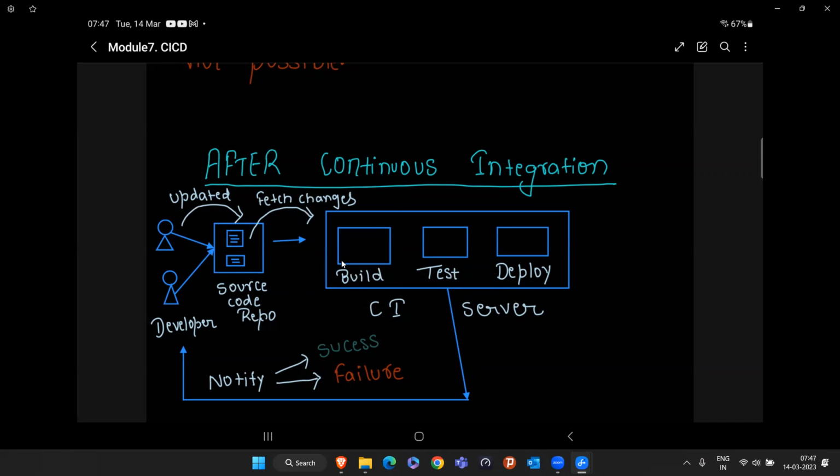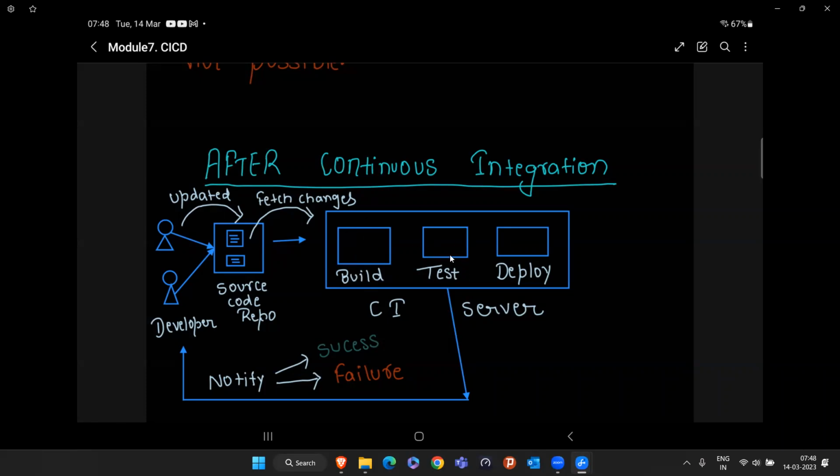Building the code is basically changing the human readable code to machine language, because we know that the computer understands the binary language. Also, they will merge all the different files. Once the build team has created a build file, Jenkins will take that file and pass it to the testing team.